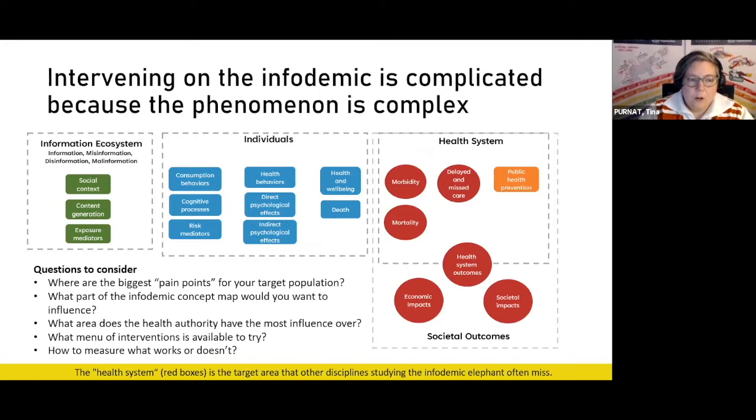There's also a variety of factors related to what drives the effects of the infodemic on people's individual behavior — how people search for information, how they feel about it, how they process it, and how that information then manifests in direct health behaviors, but also in other psychological effects such as anxiety or stress related to power dynamics in the family. The third level concerns health system effects: disease states or even deaths related to the infodemic as a consequence of how people interact with information and enact health behaviors.